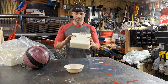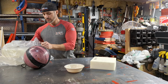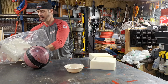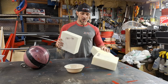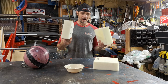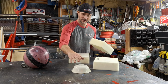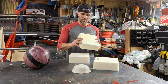Okay, first one, we'll do the soft, see how that works. Second one, clearly we'll do the medium. Then lastly, we'll do the hard. Will any of these allow that to break, or will all of these allow it to break, is the question. I'm going to put the bowl upside down like that, put the foam on it. I'll put it in slow-mo, and we'll see what it does.